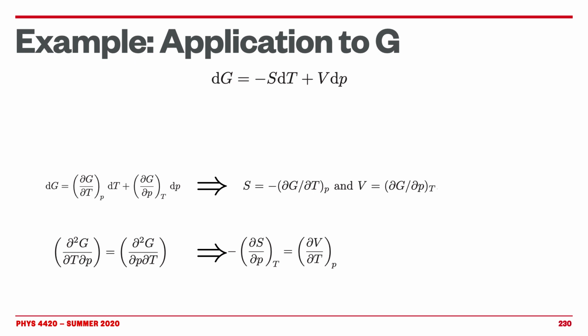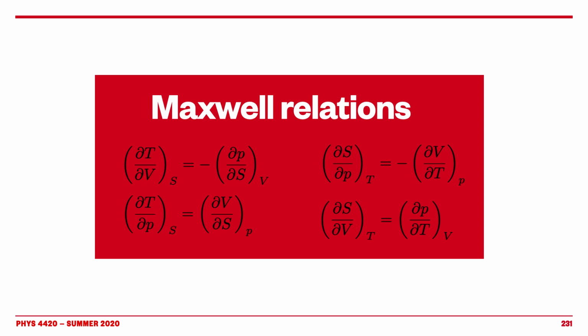And of course, I could write one such slide for each of the functions of state I introduced. So one for U, one for H, one for F, and one for G. That means that there will be 4 Maxwell relations like the one that's shown here. So the last equation on this slide is a Maxwell relation. So we can just put all the Maxwell relations in one box, and they are here. And that gives me a connection between the different derivatives of the variables of state.